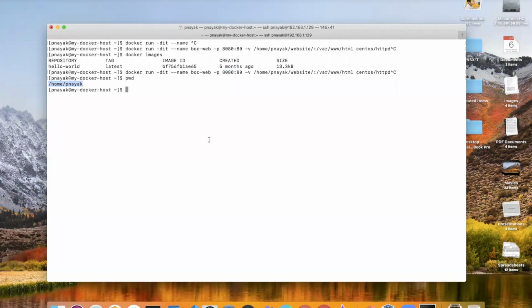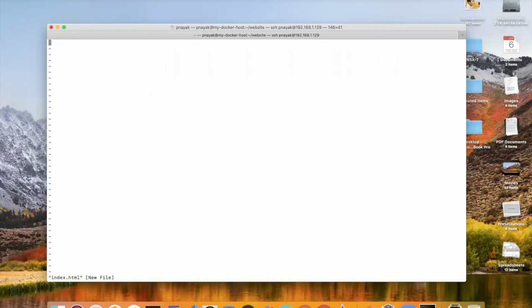Control-C again. PWD is, this is my home directory, right? So let me create a website before running. mkdir website, cd, and create with vi index.html. I want this to be mapped to that particular website.